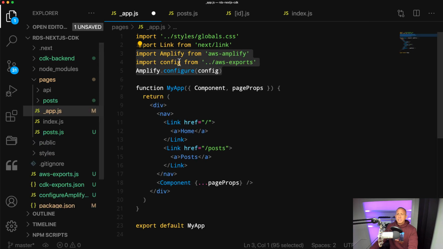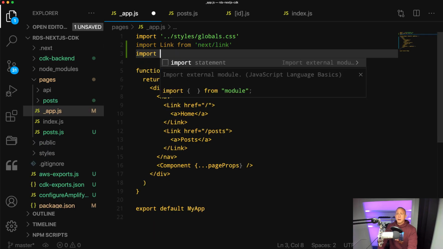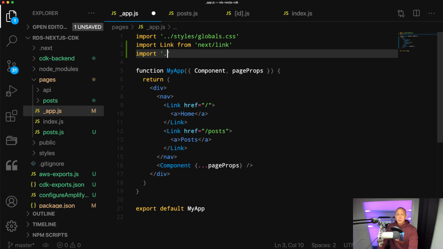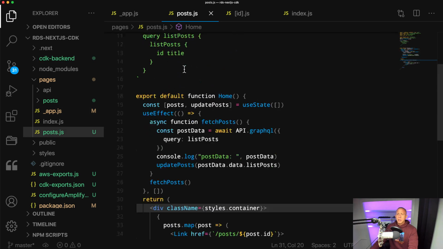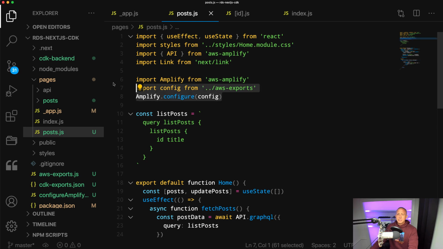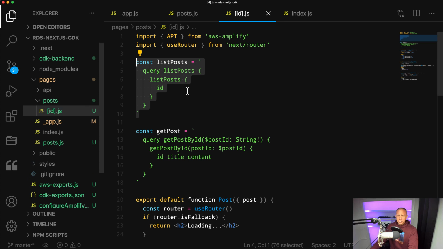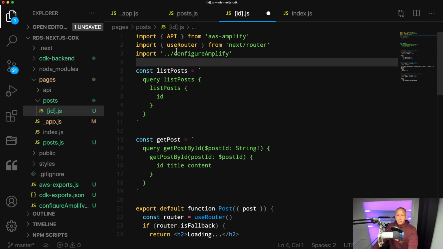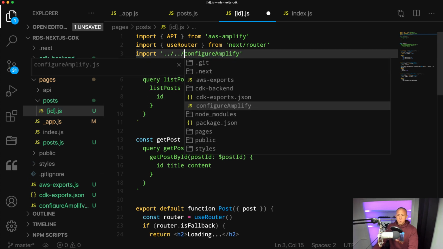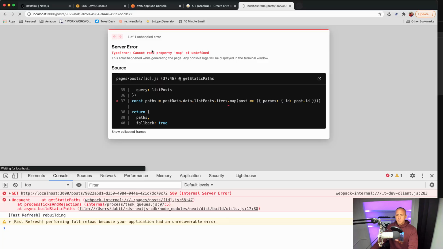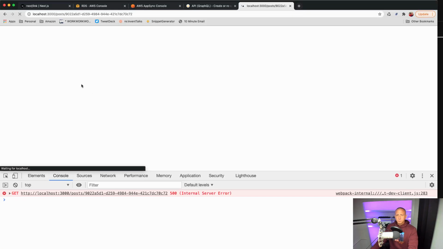And then anytime we need to configure, we can just import configure amplify. So I'm going to import it there. I'm going to delete this and import it here. And then for this page here, we'll also import it. And I think this needs to even go up one more directory. So we'll try that again.